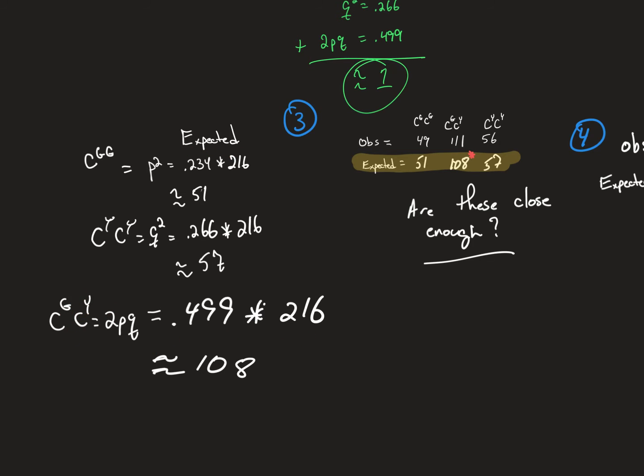This is the expected, right? What we expect to see for the heterozygous should be 108. Oh, look, I did it right there. I don't know why I had 116 over there. So 108 heterozygous. We expect 57 CY, so 57 yellows and 51 greens. After 7 days, this is what we expect. This is what we observed. So they're pretty close, yes?